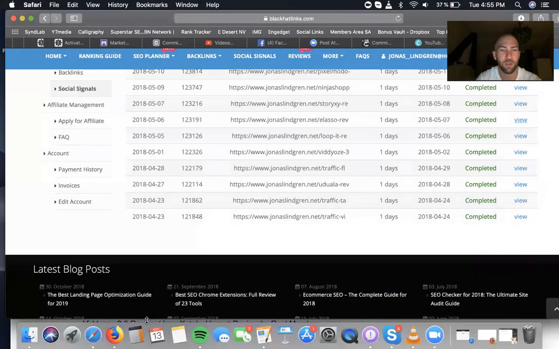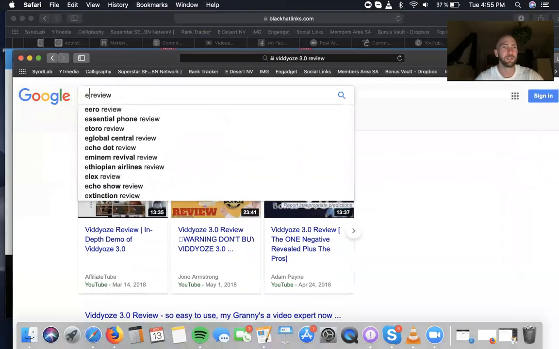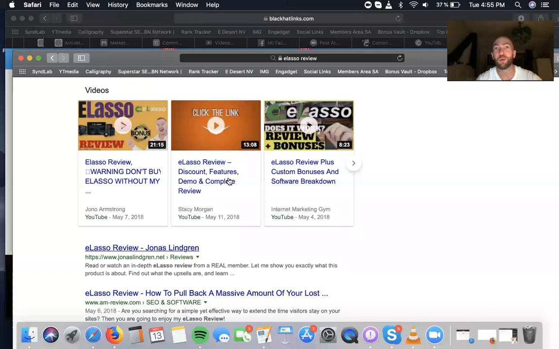Minimum 1. I'm not sure if I ranked on this one at all. Probably didn't actually. Let's take a look. Lasso review. Okay, actually, I'm number 1 on that one. Cool. And I sent backlinks for $6 to this one. This one made me a couple $100.